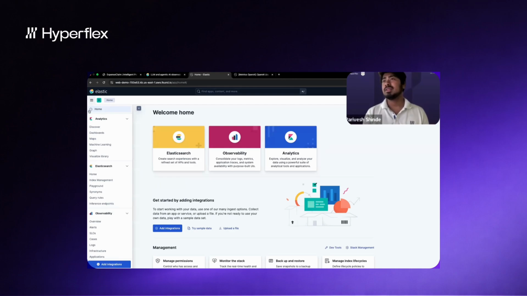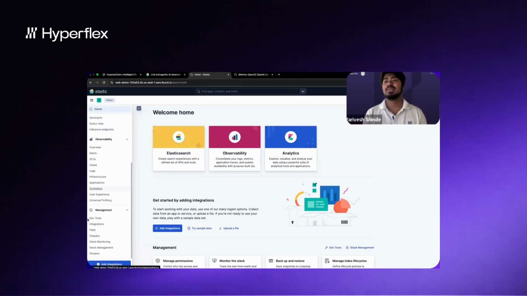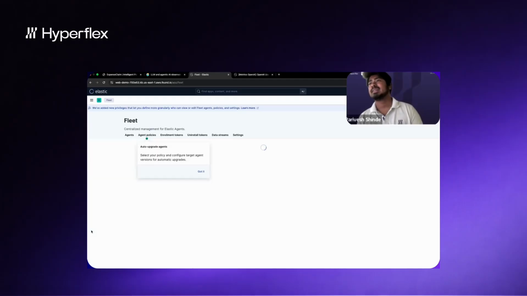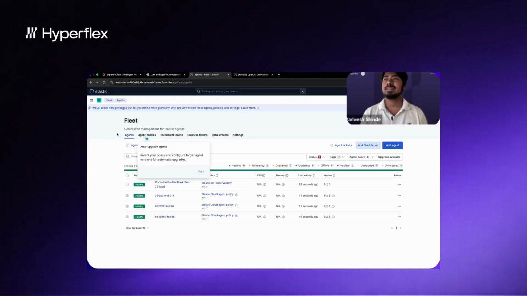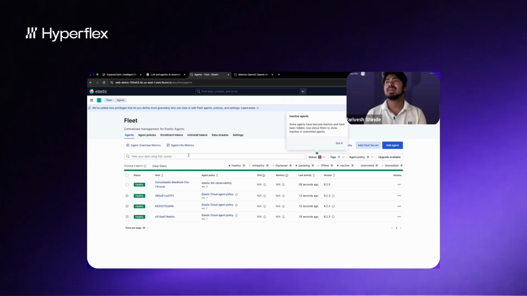In Kibana, you need to look for Fleet, right? Because in Elastic Cloud hosted, you have your Fleet Server configured out of the box. If you are on a self-managed Elastic cluster, you may need to set up your Fleet Server. You can do that by installing an Elastic Agent itself. You can just go through the Fleet installation documentation of Elastic, and your Fleet Server will be in place. So I'm assuming that by this point, you have your Fleet Server and your Elastic deployment.